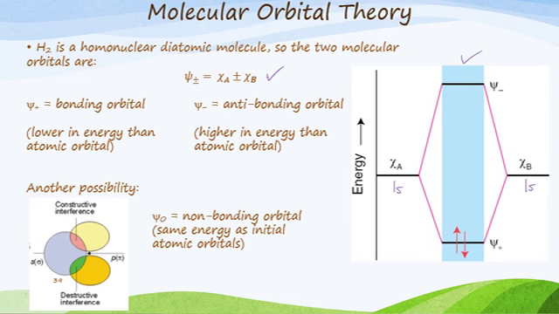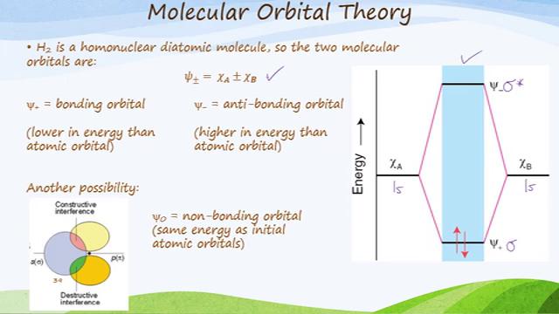We'll talk about the bonds in a little while, but generally what happens when we have head-to-head overlap is we're going to get a sigma bond. So this is going to be a sigma bonding orbital, and this one over here we're going to call a sigma star orbital. It's an antibonding orbital. We're not going to use this convention of using the phi's. We're going to designate the type of bond that is formed.